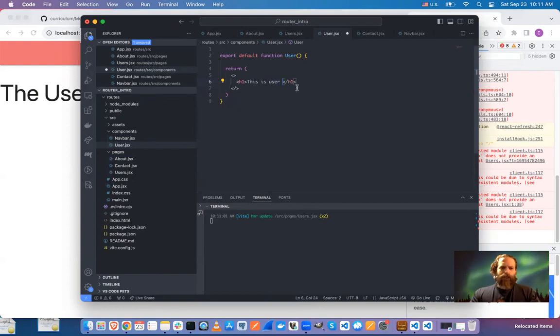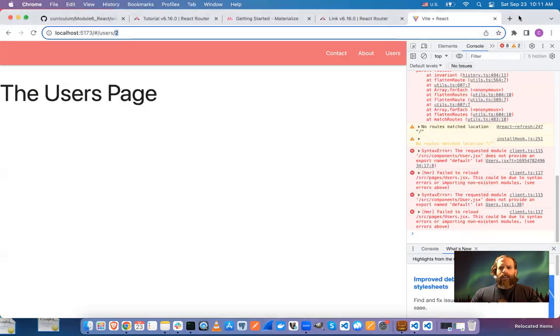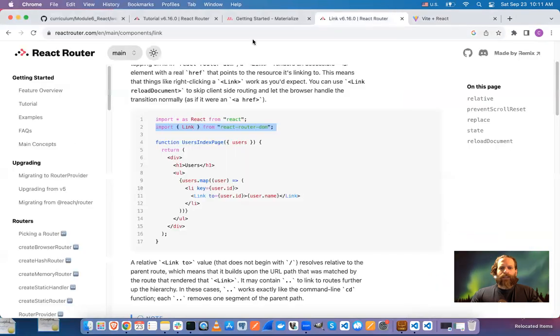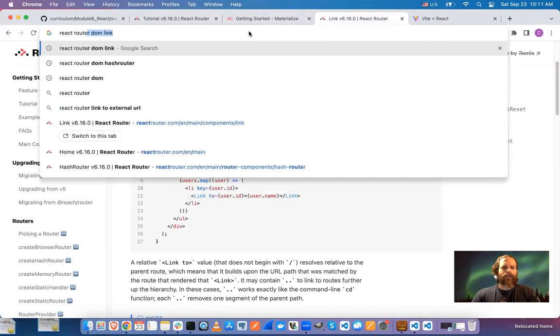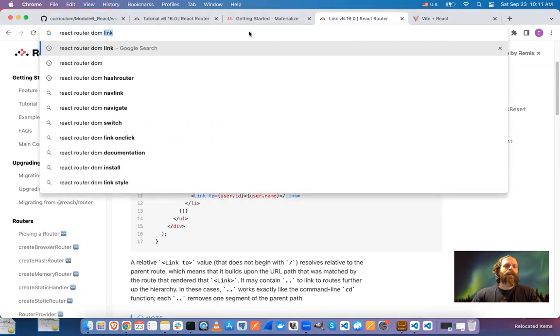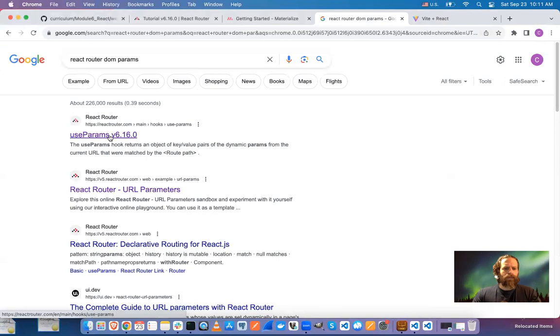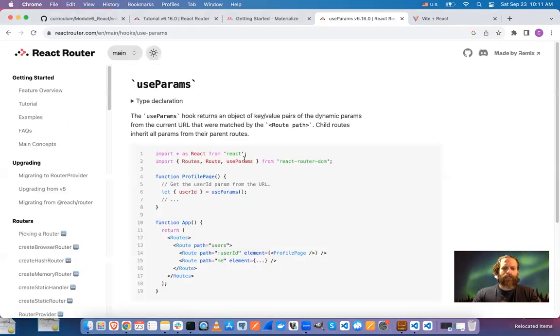And then what I want to do here is get that extra part of the URL. So in this case, it's a number, an ID. So we can grab that using a hook. So I'm just going to look this up real quick. So React Router DOM params. So there's this useParams hook, which we can import.